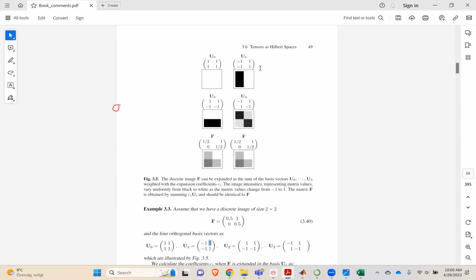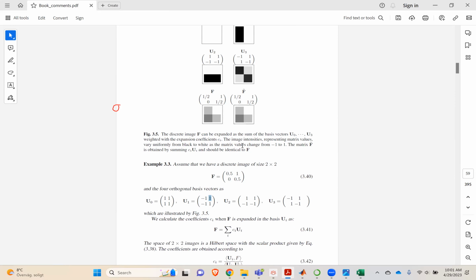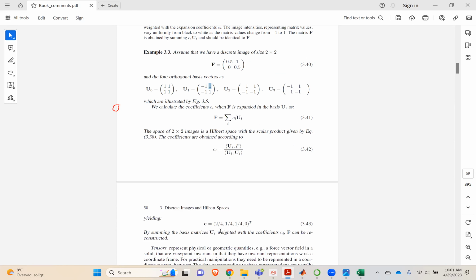And let's say you have these 4 bases. If you have 4 pixels, you need to have 4 bases, and if you have 8 pixels, you need to have 8 bases. Let's say these bases are stored in your computer, and I have the bases in my computer also. What I can do is calculate the coefficients, directly send the coefficients to you, and you can recreate this image. These are the coefficients.